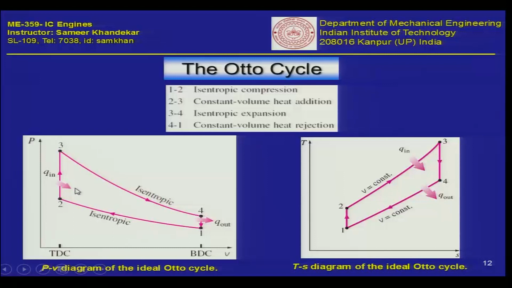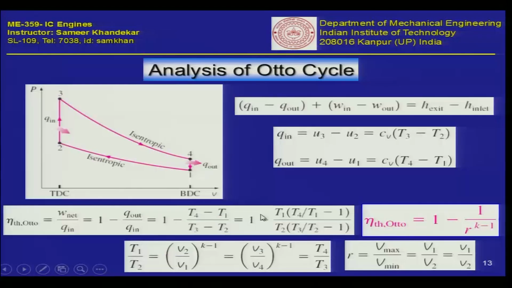Okay. So the input for us is the Q in and the output is the W net. The ratio between the two, what we have got out divided by what we had actually expended or put in, will give you the efficiency. So now how you calculate and analyze the efficiency of this cycle is explained in the next slide. As you can see here, now let us go process by process. So first we apply the first law of thermodynamics to the entire cycle, and as you will recall, this is the whole cycle and we want to apply now the first law of thermodynamics.